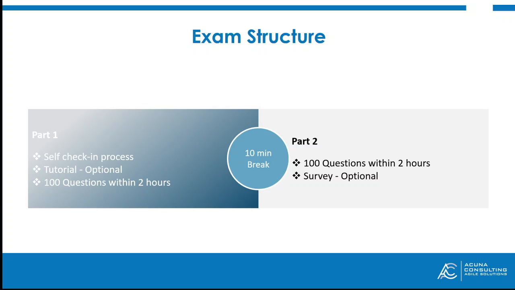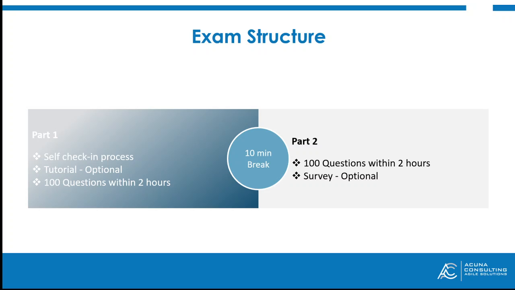Now, both the online proctored testing and the test center-based testing options for the PMP exam have a built-in 10-minute break. You do not need to take the entire 10 minutes, but you are more than welcome to. The exam is now divided into 2 parts. You see, you don't get the 200 questions in one shot.